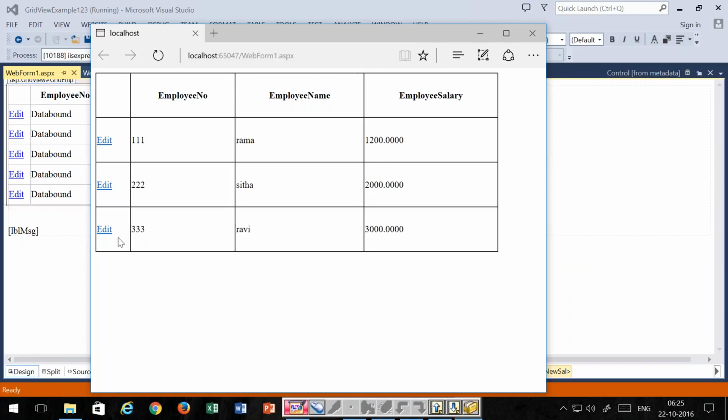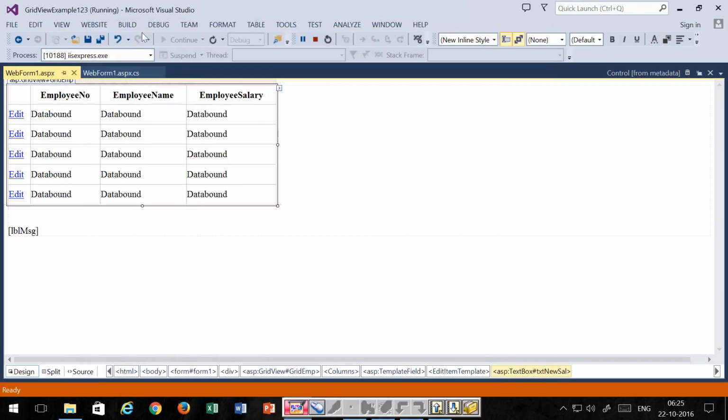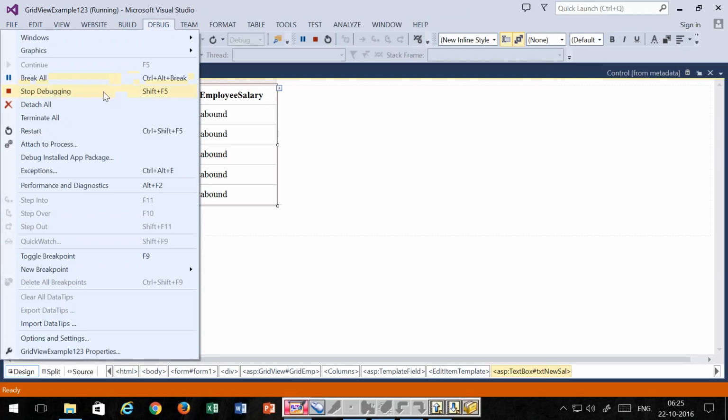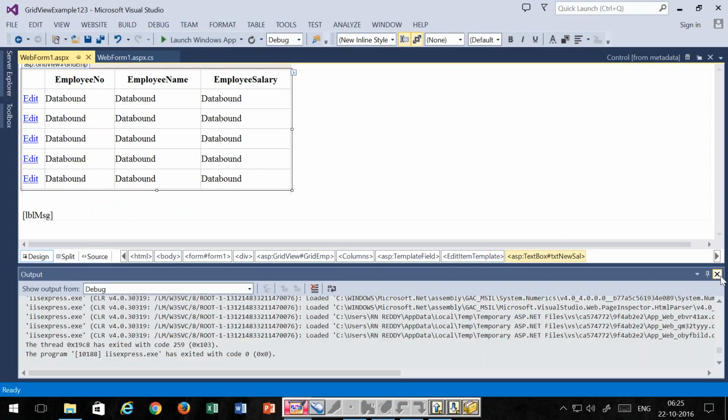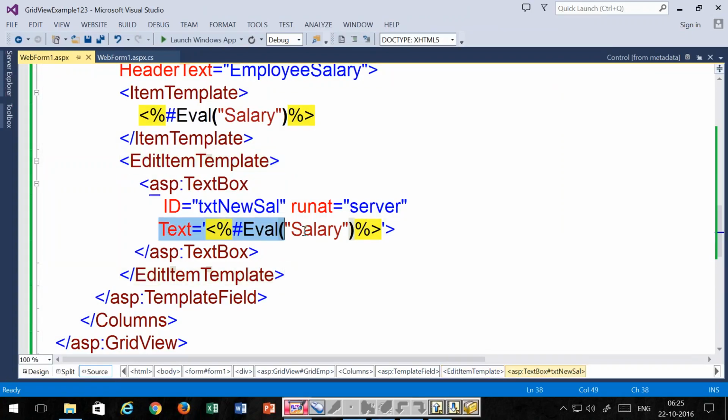Now you observe. Suppose I remove this one, Text equal to. Now you see, I removed it, have you all observed?